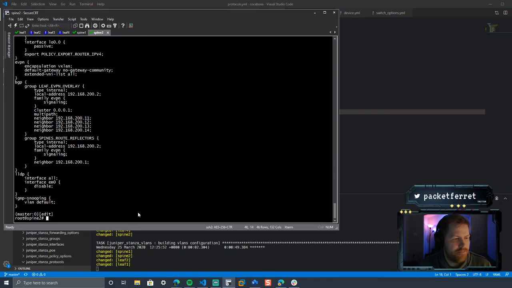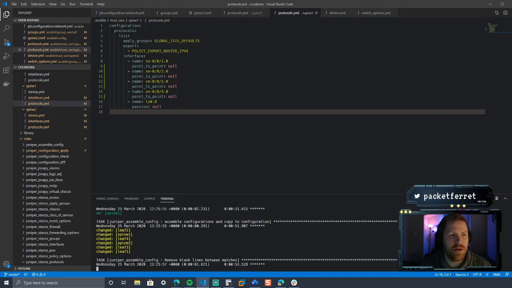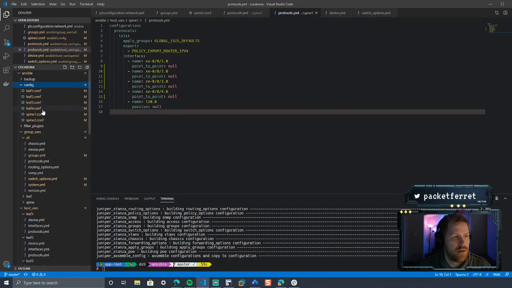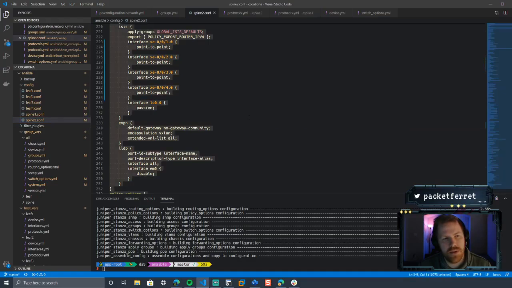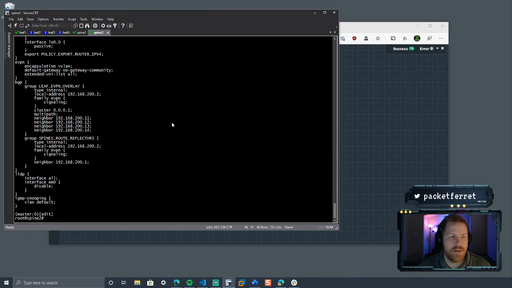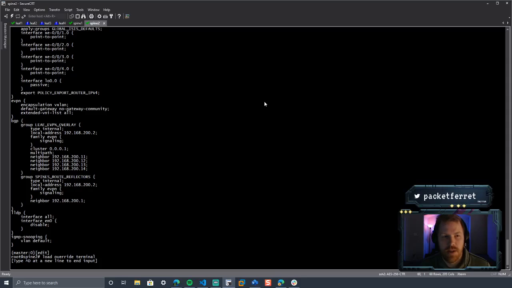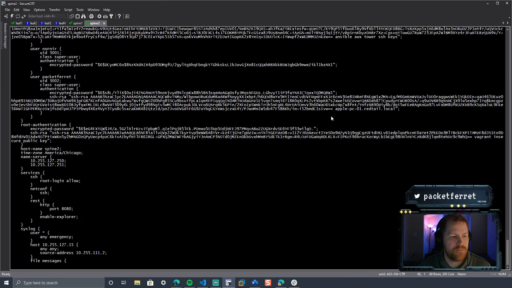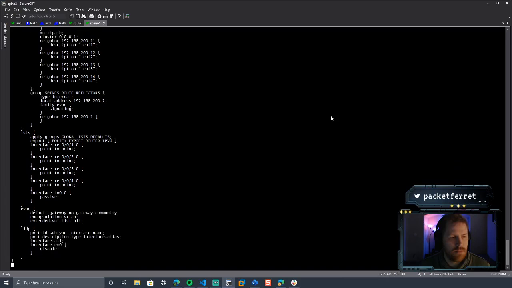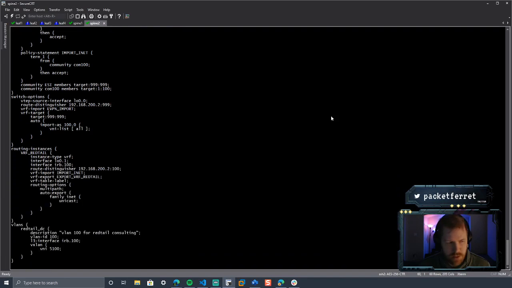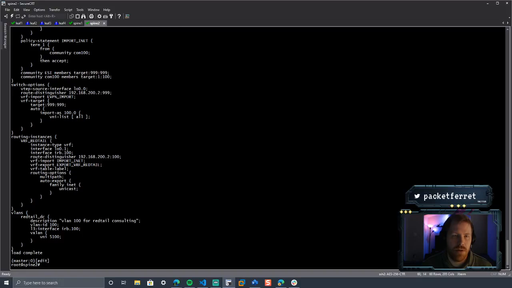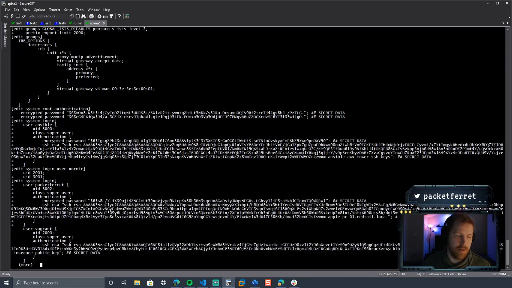All right, spine 2 looks, oh yeah, here we are. We're generating our configs, and we're done. So spine 2, hey, look at that. We've got all of our interfaces now declared, and they are set with point to points. All right, excellent. Let's go ahead and paste this into our configuration as load override terminal. And let's just paste the whole thing. All right, no commit errors or copy paste errors. Makes me feel pretty good.